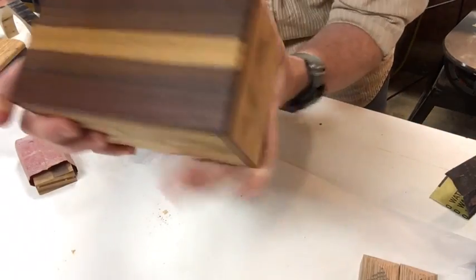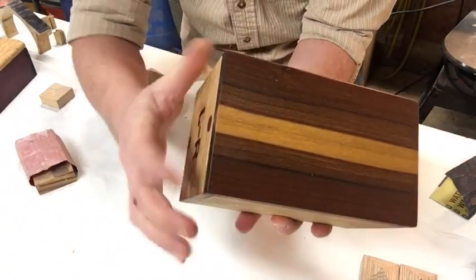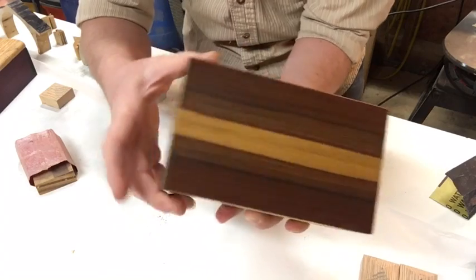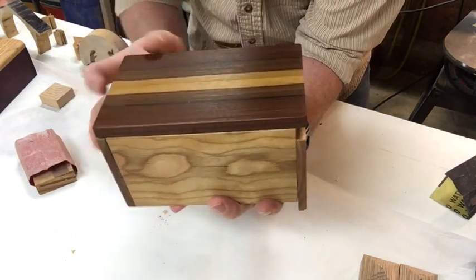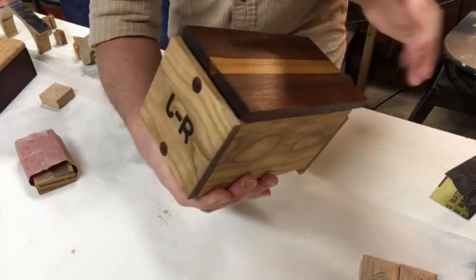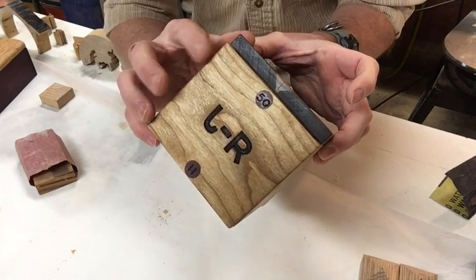The whole mechanism, the whole concept is: right now I can't slide either way because this is in the way and this is in the way, and obviously the lid is in the way to let the end turn. So I can't turn this to unlock it. That's why this first part will drop down, and then this lid will slide over just far enough so that I can turn this end. I've arranged the tumblers inside so that it's got a combination.